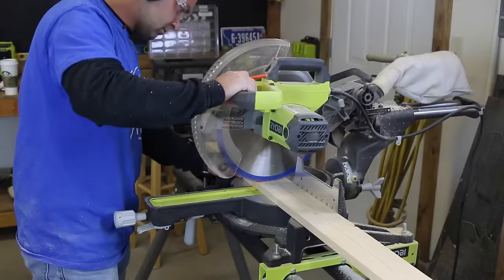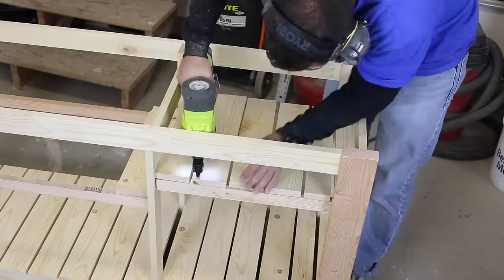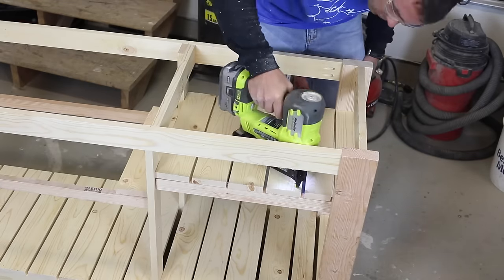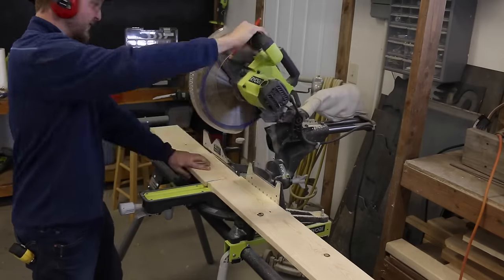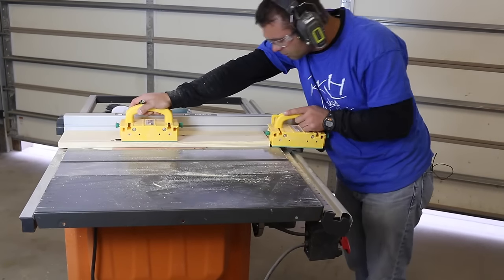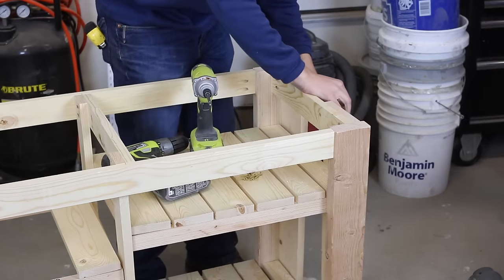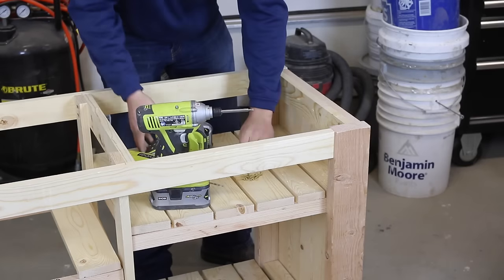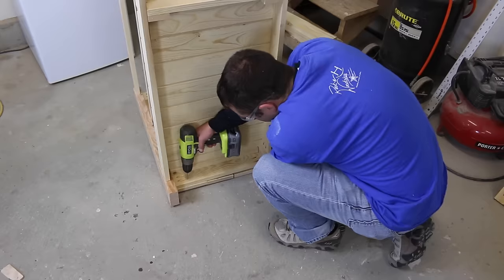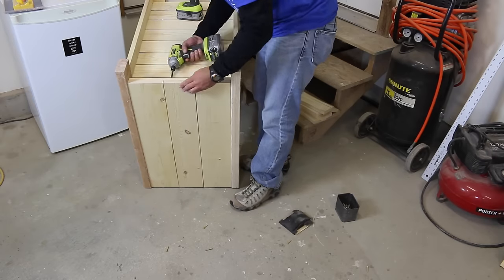We'll resume by cutting slats for the upper shelves and then ripping end boards as needed. Attach the slats using glue and nails — I used about two nails on each end. Cut 1x6 boards down to size for the sides of the TV console; one of the boards on each side will need to be ripped down to fit properly. Attach the boards from the inside using wood screws and glue, pre-drilling each hole and using two screws per 1x6 board. Attach from the inside of the lower stretcher and of the shelf support as well.